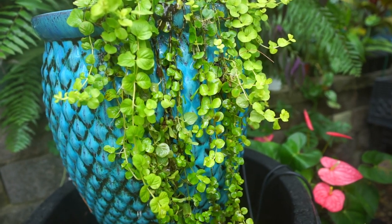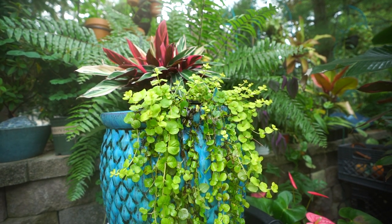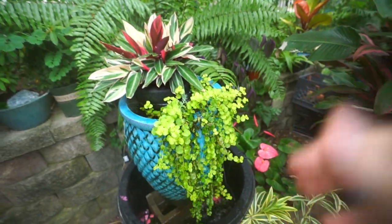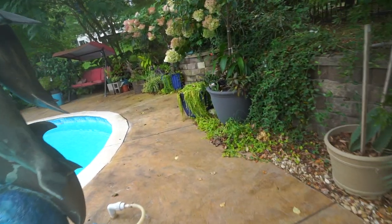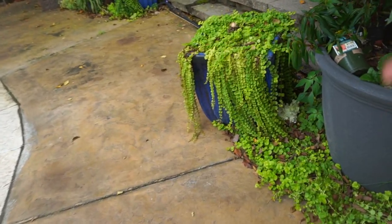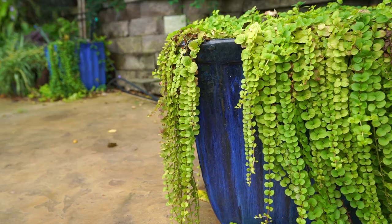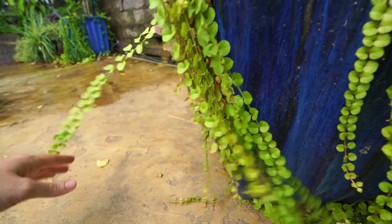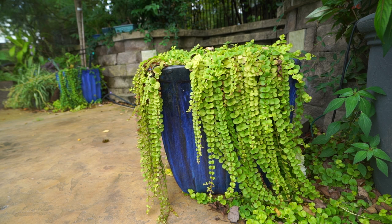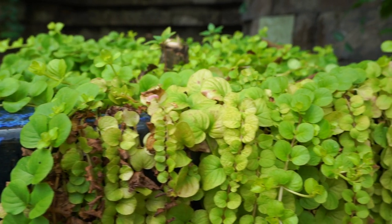Now this one right here looks a little bit more ratty. These are just little four-inch nursery containers — I had some health things going on and people had to come water my plants for me, so I just tossed those into the top of this fountain. They're still in their nursery containers; it was just one less thing for them to worry about. Down here is where I have the bulk of my Creeping Jenny, where I pull from when I need it for an arrangement. Look at this — it's just beautiful. It has the dainty foliage, grows down like a chain, just cascades with a nice tight habit across the front of pottery. Even though their flowers aren't the most impressive — just tiny little yellow things — the foliage on its own is quite impressive and beautiful.